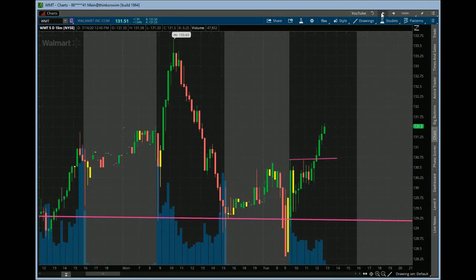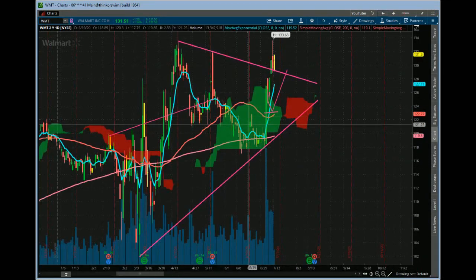But other than that, guys, it's a choppy afternoon here. Just be careful out there. Don't overtrade. Wait for the right setups and make sure there's some volume coming in to confirm your move. That's what we're doing here today. We're going to keep an eye on it, see what comes this afternoon, and see where we finish.